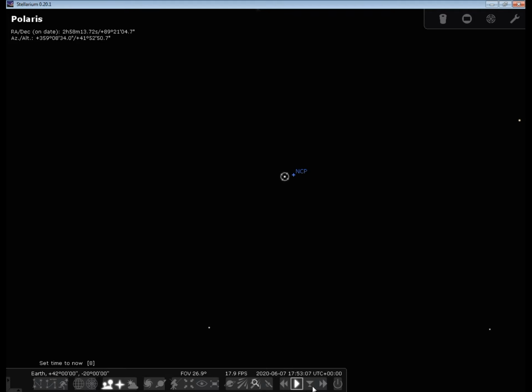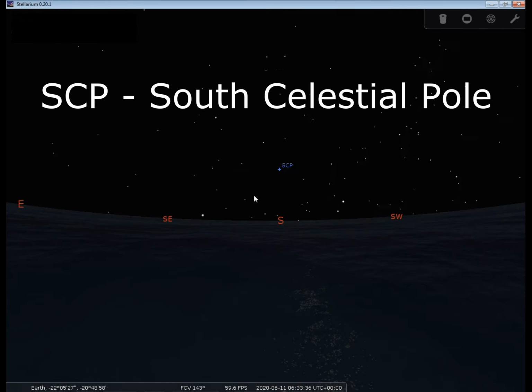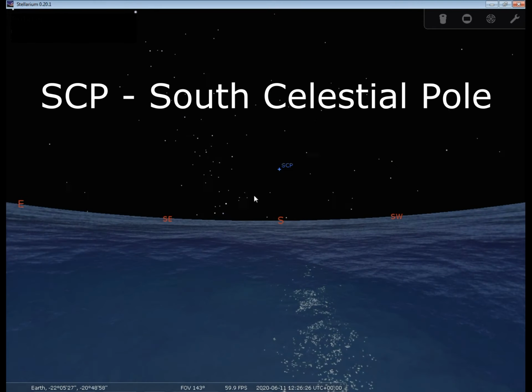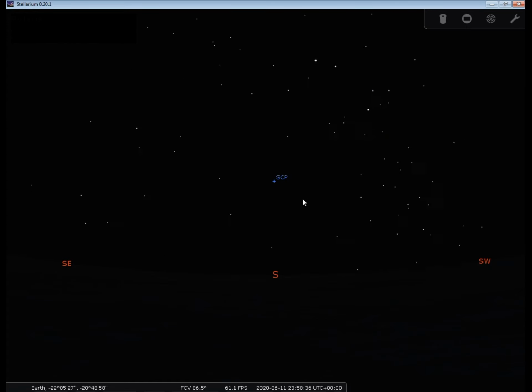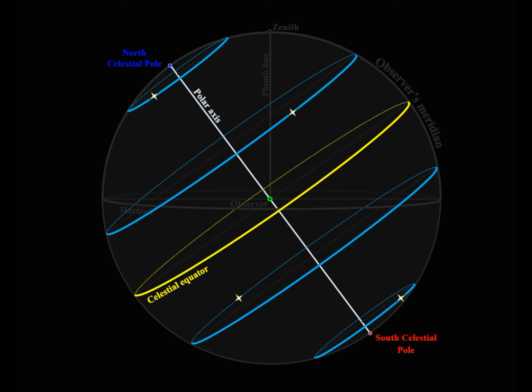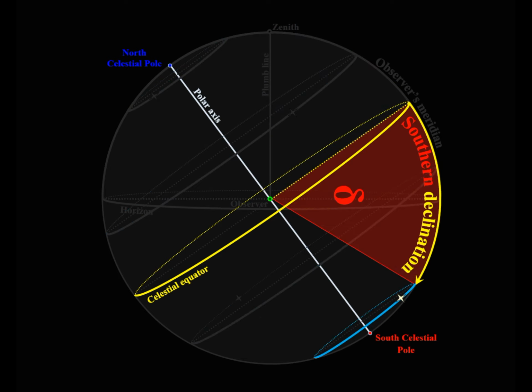Over time, you may find that the stars move counterclockwise relative to the north celestial pole. Looking in the direction of the south celestial pole, the stars appear to move clockwise. The circular path followed by the star corresponds to the declination of the star.